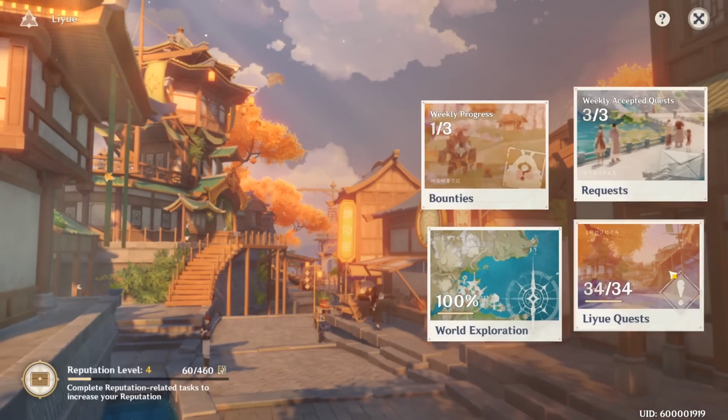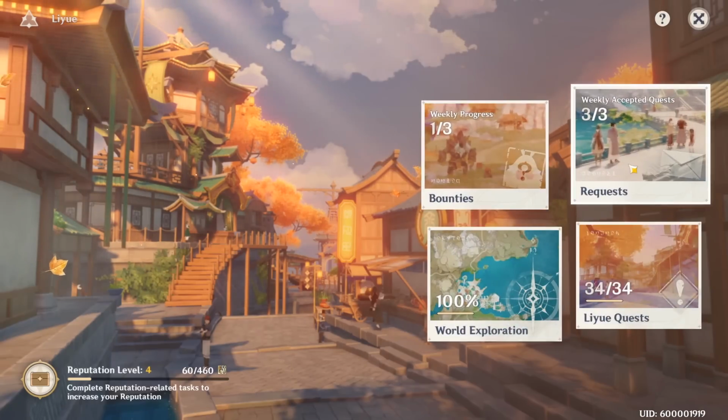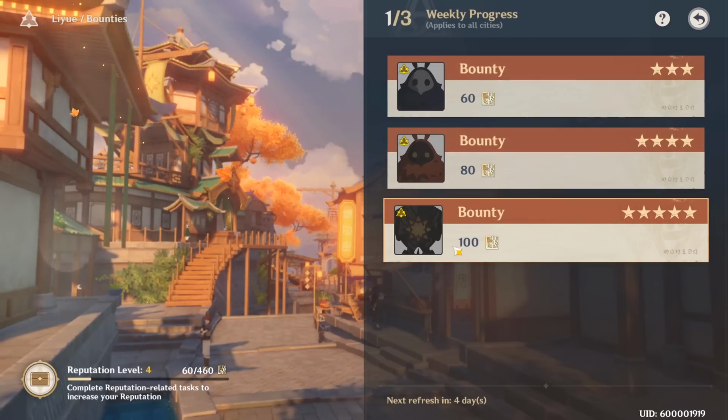One-time clears. Liyue quests are world quests. One-time clears as well. Now bounties and requests, those are weekly, and they will reset weekly. So next refresh will be 4 days, and they apply to all cities. And now what I advise you do for these bounties is go for the hardest one, the 5 stars, because you can do them 3 times a week to get 300 XP for whatever corresponding region you want.